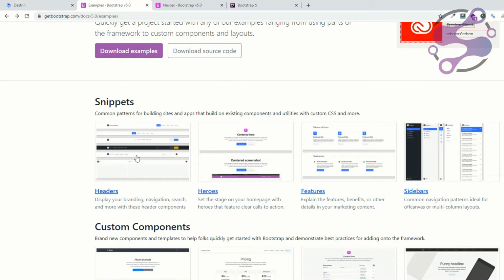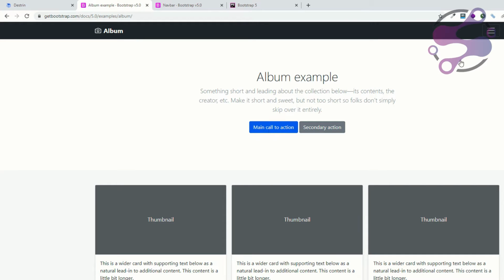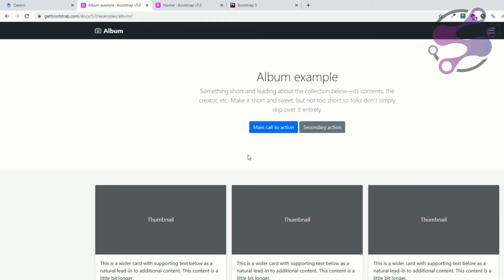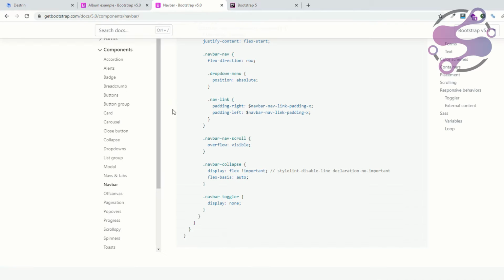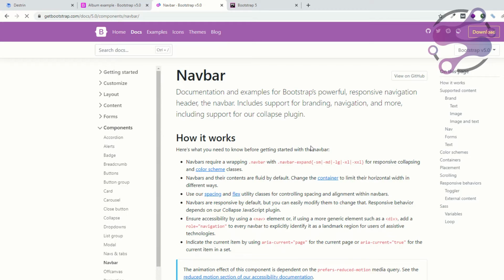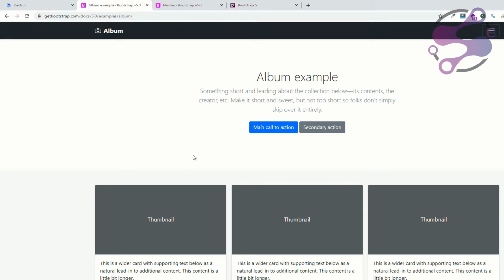If you click here, as you can see, this is the album. Here, this is the scene. How can you create this particular layout? First of all, we are going to define how you start. This is the navigation bar. Where is the navigation bar? We have discussed the navigation bar in our previous lecture. But for now, this is the navigation bar. What you need to do is just copy the code and use the code here.